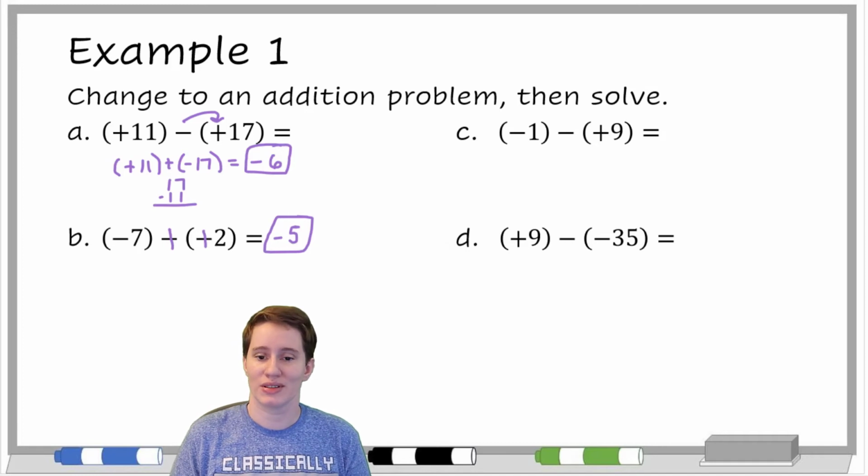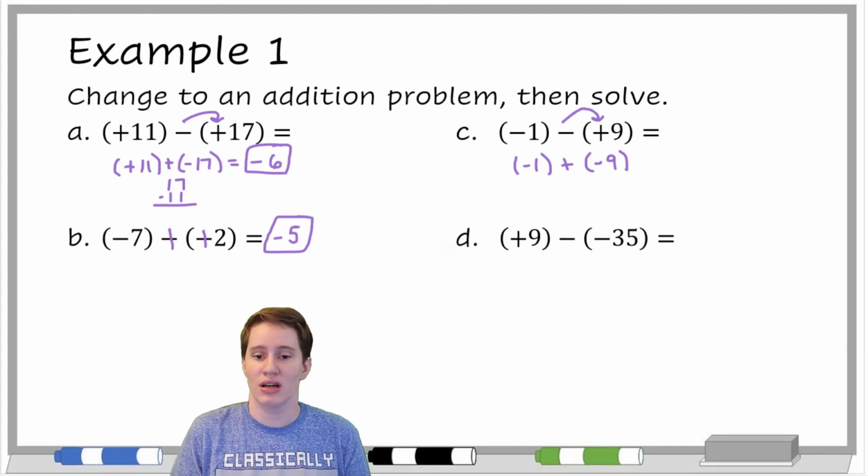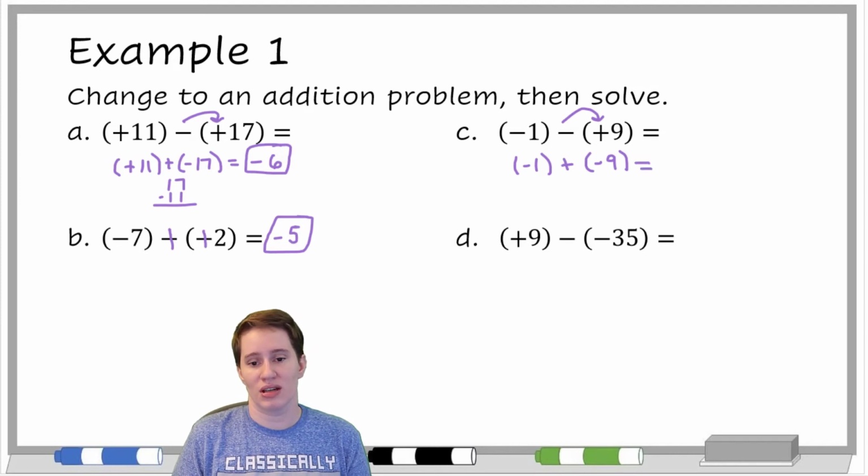Let's look at the top left at C. So I'm going to change this so that the negative in the middle is plus, but that makes the 9 turn into a negative. So it's just that we're shifting this negative over and swapping the signs as we do that. So negative 1 plus negative 9, I'm adding two negative numbers together, so that means they become more negative. I add them together and get negative 10.